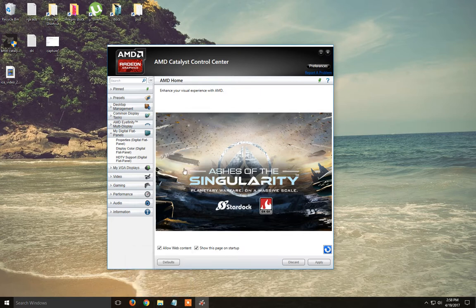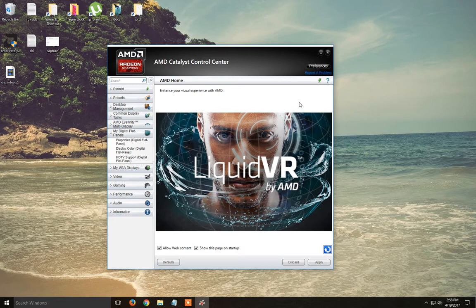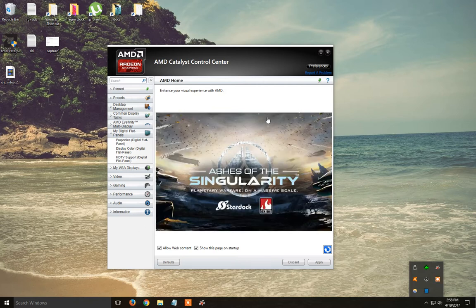I also tried another version of the catalyst driver, which looks exactly like this, with this panel on the left side, and also the modern ones with the gray table in the middle, which is how the new driver UI looks now. So I guess you already know how this works.